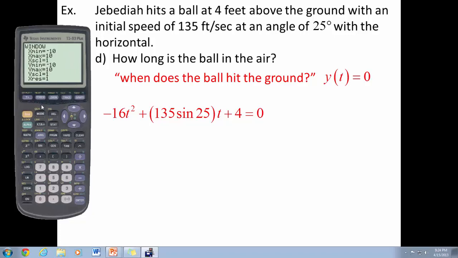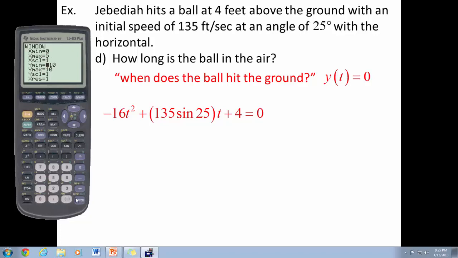Certain things I've already discovered is that the maximum height was somewhere around 50, and that maximum height occurred after about 1.7 seconds. So I'm going to adjust my window to accommodate for that. X represents your time. So let's start at time 0, and let's only go 5 seconds, because it was already on its way down after 3 seconds. So just give it a couple of extra seconds, it'll probably hit the ground by then. If not, we'll go ahead and adjust that.